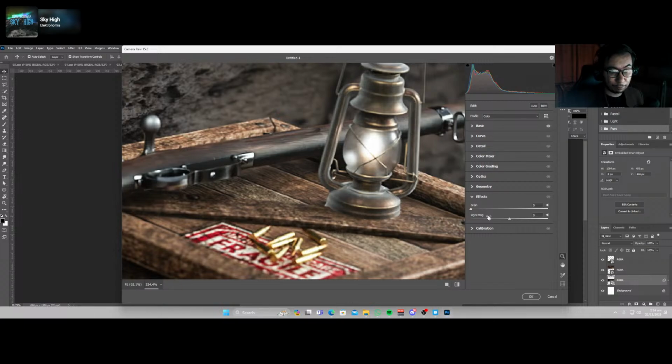Now this is the most important thing, and Tala might agree with me on this one. If you do not have grain on your 3D renders, dude, what are you doing? It looks quite artificial. Exactly. And we're not talking about noise over here. So Tala, could you explain what grain is?